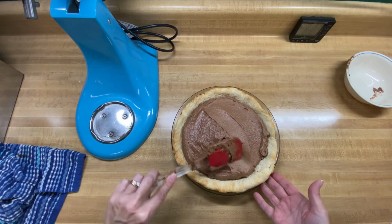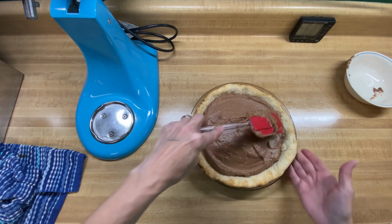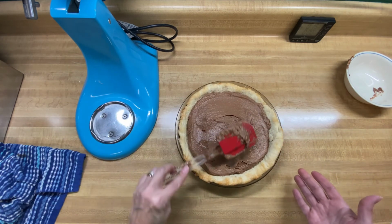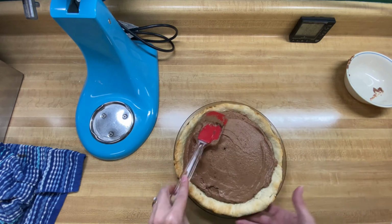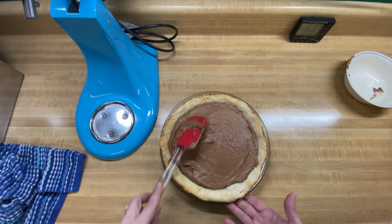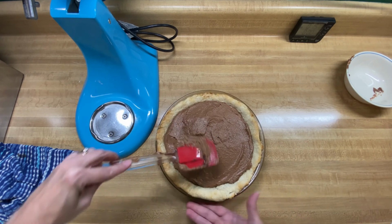This is a no-bake pie, and that's why I was saying I just really think it's a lot easier, especially if you buy the pie shell. I think this is something that you could whip together pretty easily. Okay, so I'm going to chill this for a couple of hours and then it'll be ready to serve.